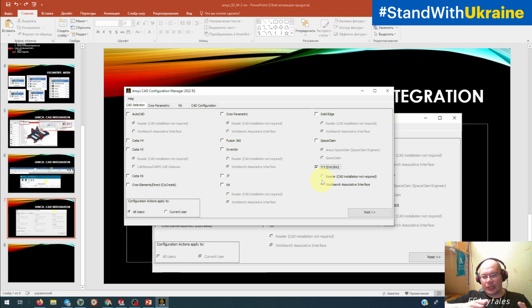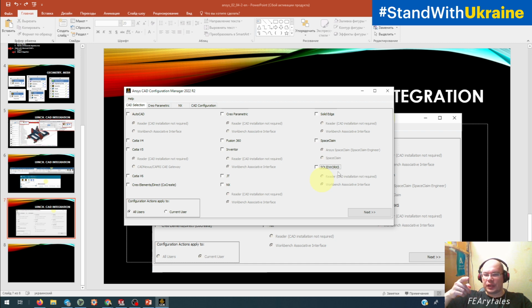For example, if you have an old version of Ansys and you try to open a new version of SolidWorks or NX file, you will have a problem. If you try to open with the last version of Ansys the last version of a CAD model, for example, now we have the Ansys 2022 R2 release, and we can have some problem with Inventor 2023, which was released 2 months earlier. We will not have a problem with SolidWorks 2023, which was released more than half a year ago.